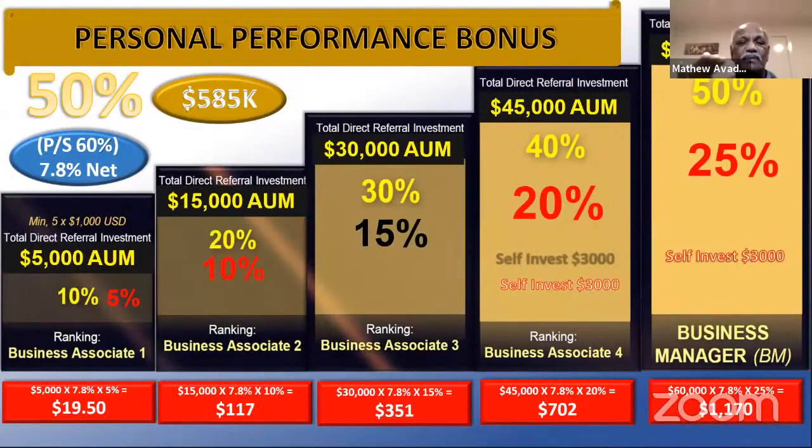So this is an example of the 50% pool. If you look at the 50%, I said it was $585,000. If you are only in the first category, that means you got your QIB status with 5 investors with $5,000, your commission calculation will be about $19.50 based on this performance of 7.8% that was returned to the investors. So the approach is 5,000 multiplied by 7.8, which was the net given to the investors, times your 5%. So in the first category, you get 5%. The calculated commission is worked on 5% of this level. I hope you guys understand this.